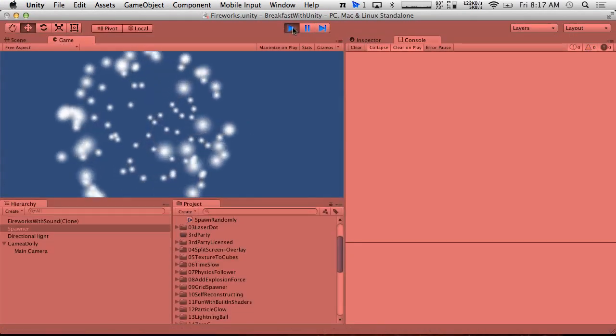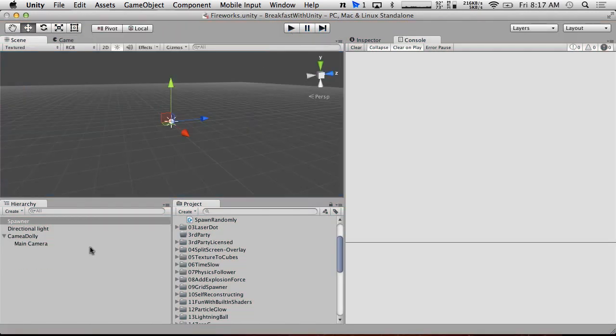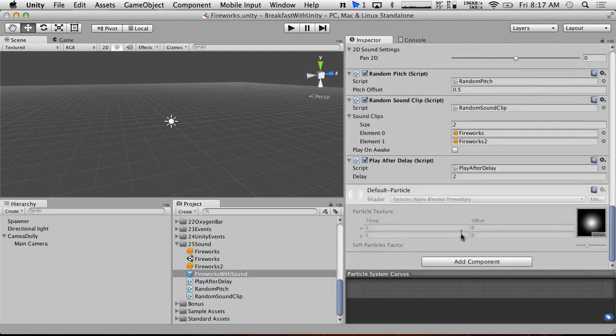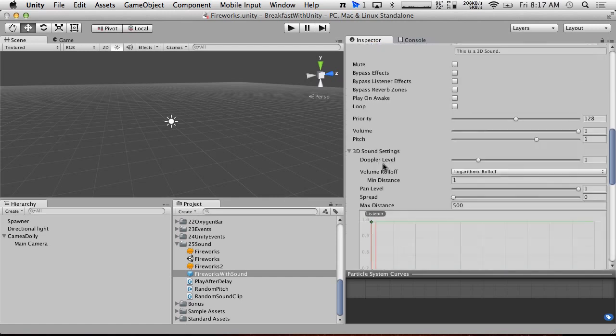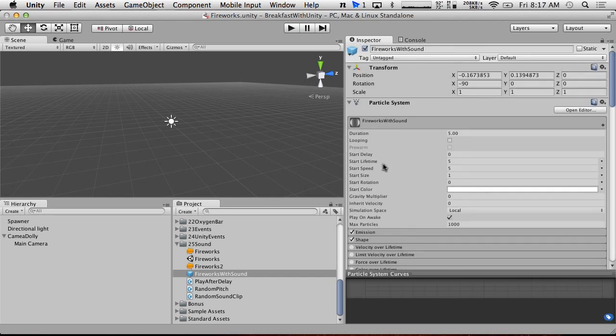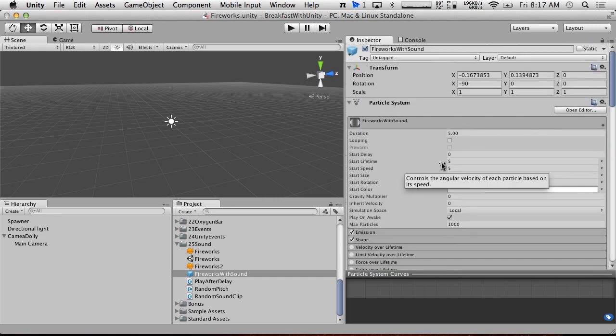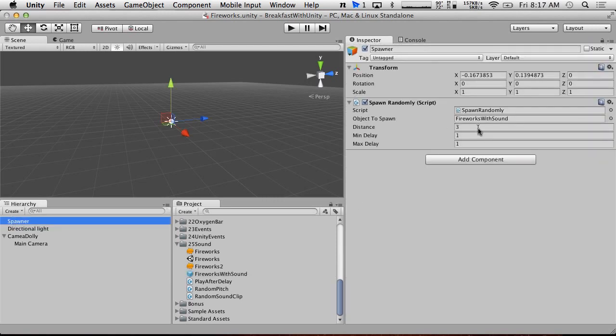So now it'll sound the same. It'll have that 2-second delay. But if we go to, actually, I guess that was a 1-second delay. So if we go to the inspector now, no, it's still 2-second delay. Oh, play after delay. That's right. We don't want to randomize the delay here. We just want to randomize the spawning stuff. So our delay, let's do 1.5. And let's change the spawner so that we have a min delay of 0.1 and a max delay of 2.